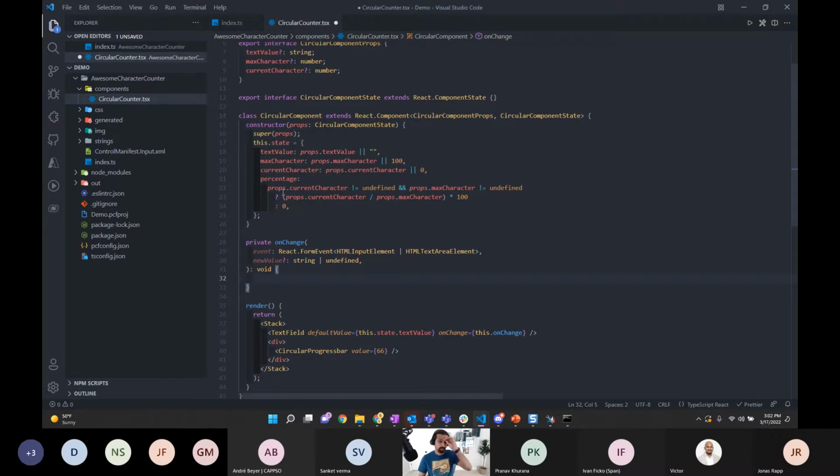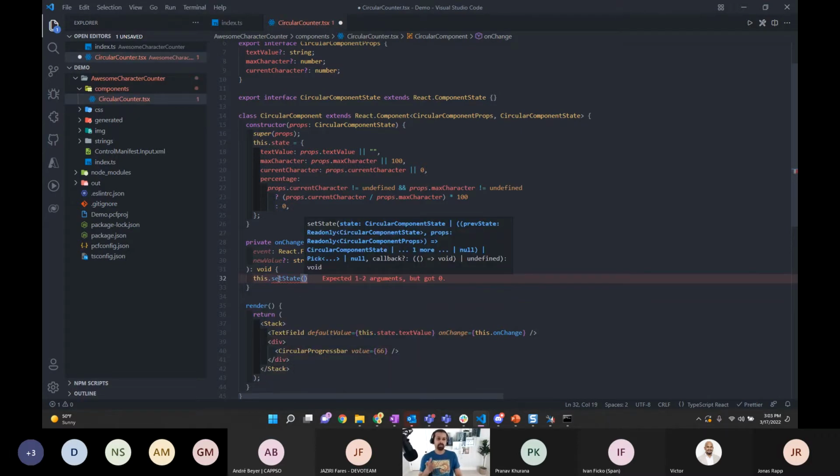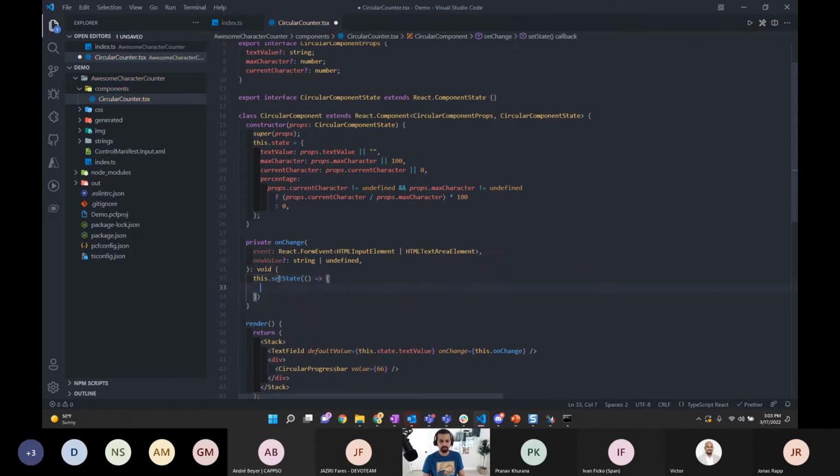To change the percentage, because it is in the state: the reason we put things in state is so that we can play with the state. State is like a temporary in-memory cache that React keeps. To set the state again, you have to do setState. Within that setState, you can either change the values of all the state keys that you have, or you can change just one. If you want to change just one, you have to do it in a different way.